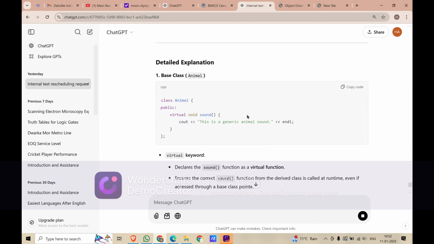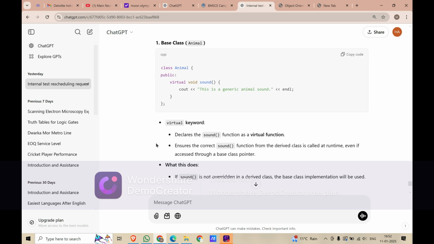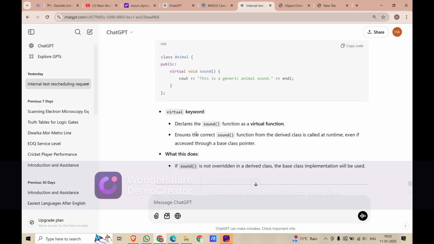Base class is Animal. So here they are defining that class with specifier public, virtual void sound, cout general animal sound. Virtual keyword: what is the virtual keyword? It declares the sound function as a virtual function.